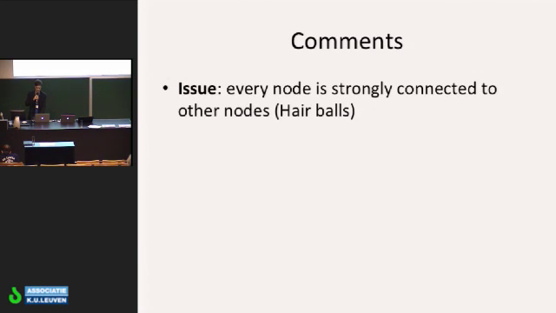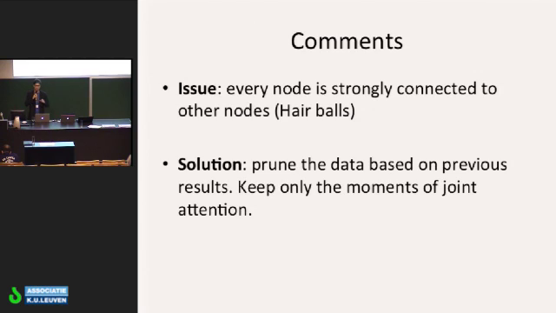And the solution that I actually used was to prune the data based on the result that I had in my study. So instead of just using the fixations as the node, I used the number of moments of joint attention that the group had during the activity. So now you have one graph per group instead of one graph per person.